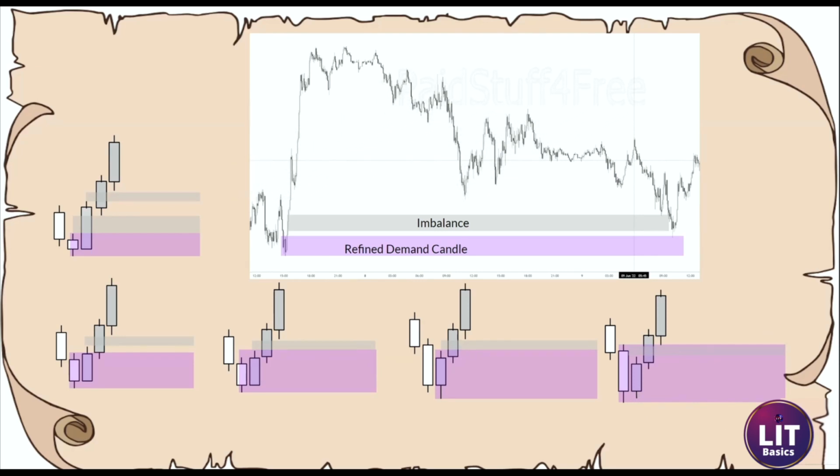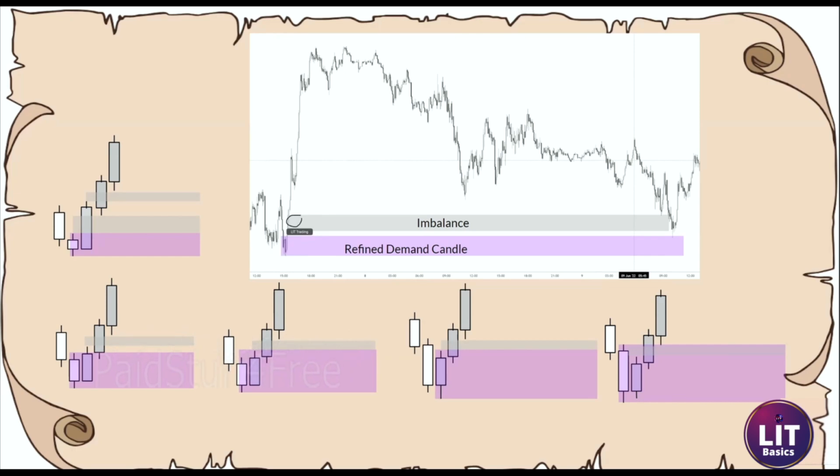So again, as you can see, huge imbalances from here. Technically, you just marked it up in here, but as you can see, it's technically all the way. You just didn't want to make the gray box too big, right? And then this is, of course, some sort of liquidity grab in here. We dig into it later also.